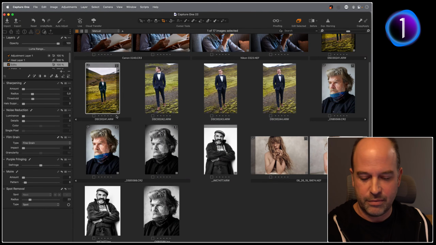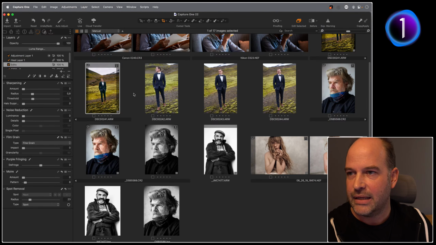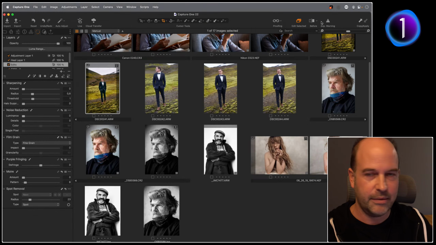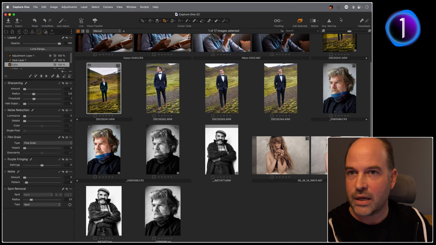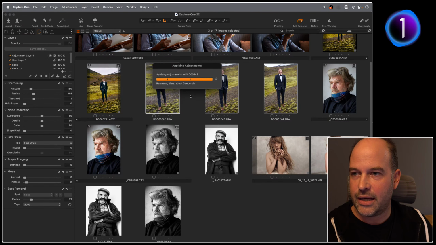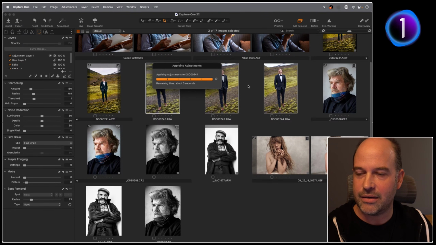Okay, to finish this one before we run out of time, let's copy paste this across. So how do we do that in Capture One? Copy and apply up the top here. I've moved the Capture One interface. So let's say copy, and let's just apply these across, like so. Those adjustments are going to head over to those three pictures, and it's also done all the layers as well.